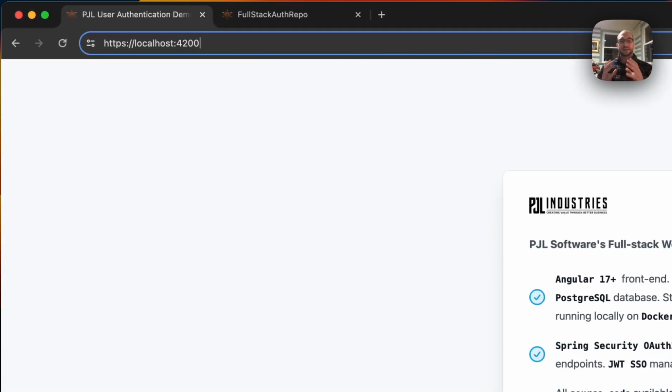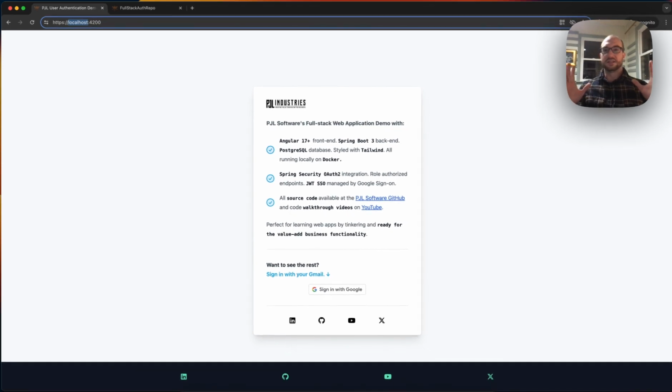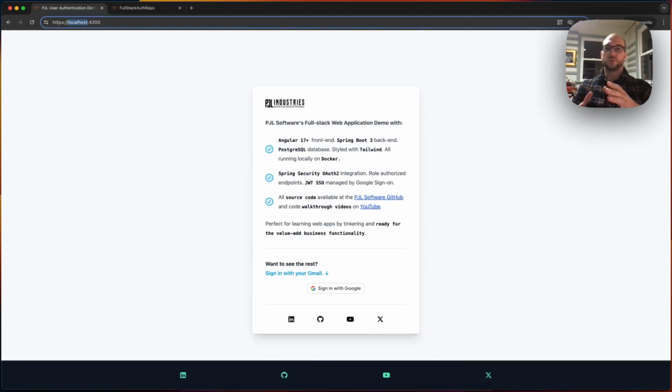And it's the exact same app that you're running here locally with Docker. Can't stress this enough. It's exactly the same. What you see live is what I'm giving you here with the source code. You just need Docker. You need the self-sign cert. I have videos for all this stuff.